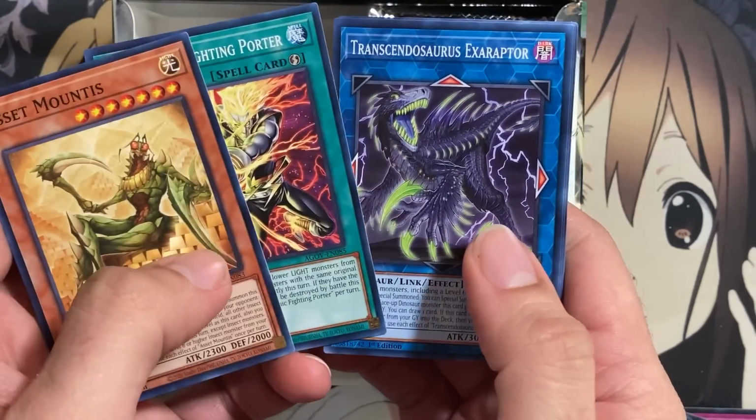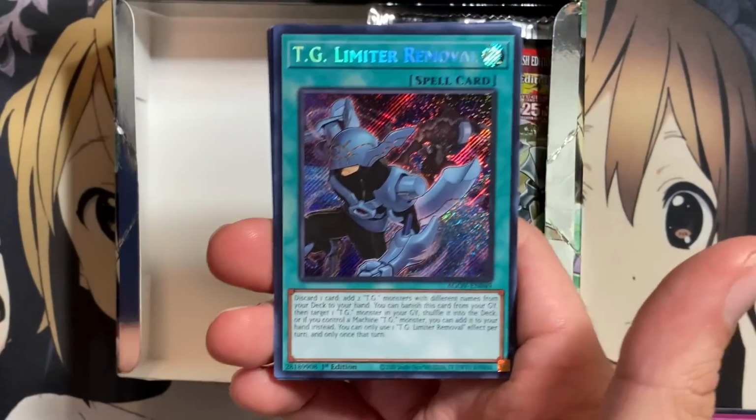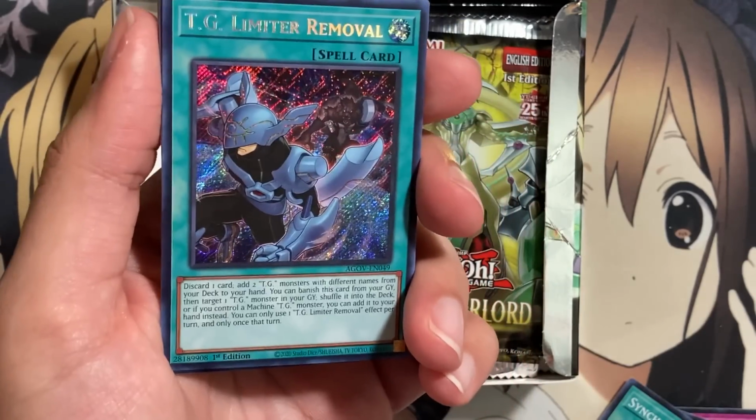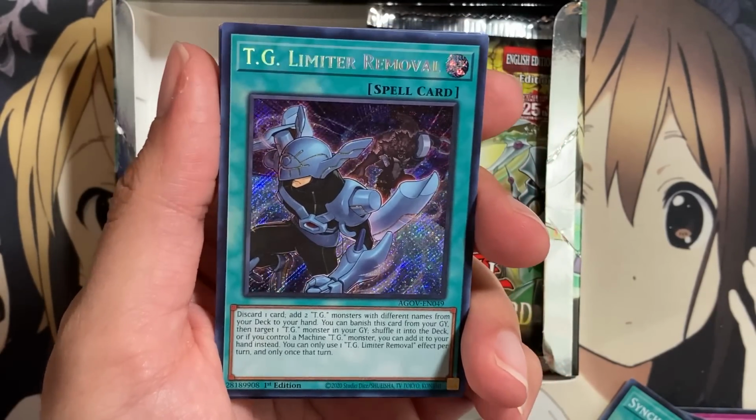I think we've seen a good amount of the commons. We'll just go through them. And yep, first pack again on the right side this time. It's another TG secret also. They gave TG 2 secret rares in this pack. I think they also have like 3 or 4 ultra rares.